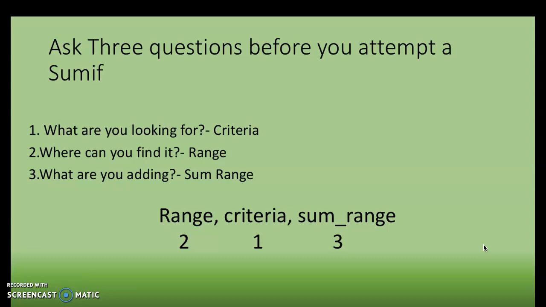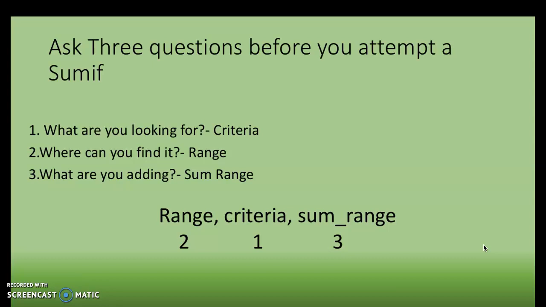So 3 is then, what are you adding? If you are adding something that is different than the information that is in your range, then a sum range is necessary. However, if the information in your range is what you're adding, then the sum range is not needed. And the easiest way for you to figure this out is if your answer for 2 and 3 are the same, then the sum range should be dropped off.